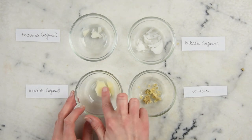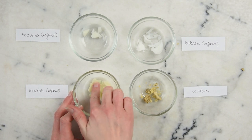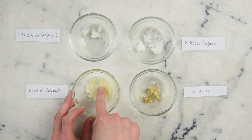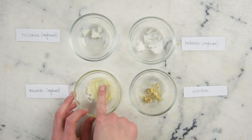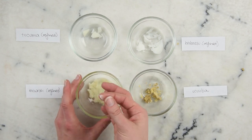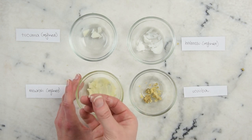So this here is Mowrah Butter, and I know I've never worked with this one before. Okay, so it's quite soft. I'd say this is softer than shea butter. Not as soft as coconut oil. And it seems to have quite a low melting point. As I just hold my finger here, I can feel it starting to really soften and even start to melt. It feels kind of like maybe mashed potatoes. It has a slight mealiness to it, which is really interesting.